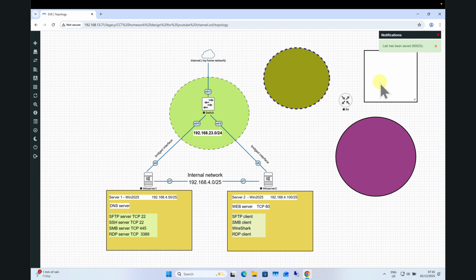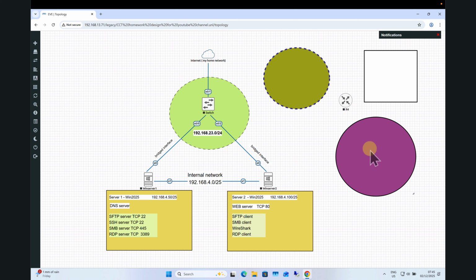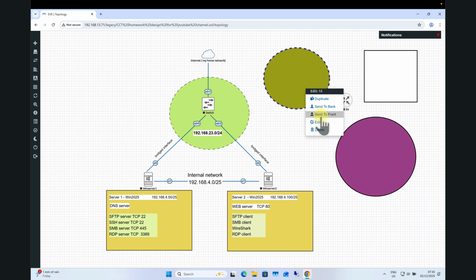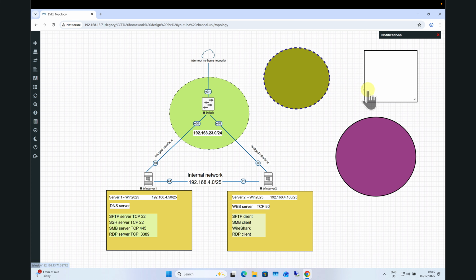What about this? Edit. It has a z-index of 1. This one has z-index of 0. This one has z-index of -1. So the router looks like it has a z-index of 0. So you more or less understand how to manipulate the shapes.